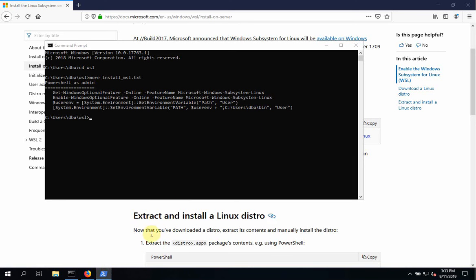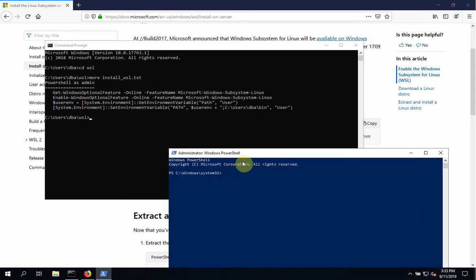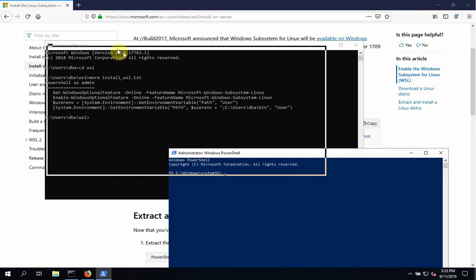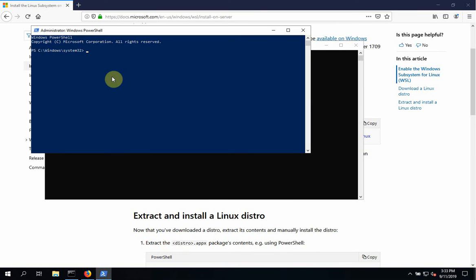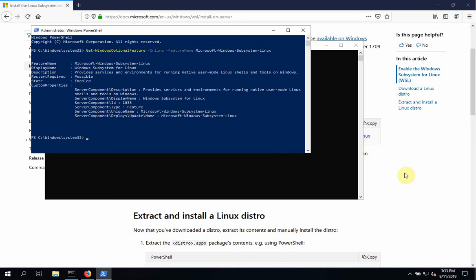Alright. Get Windows feature, you will see it should be enabled. Once the command finishes, you see the state is enabled, and the feature name is Microsoft-Windows-Subsystem-Linux.